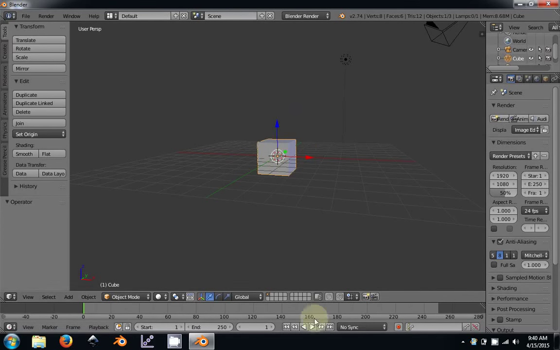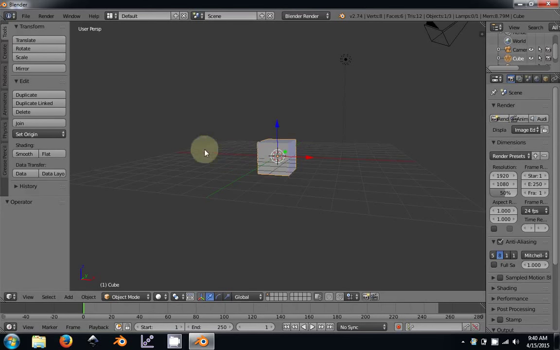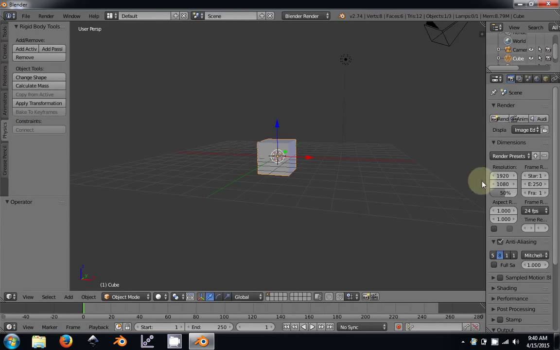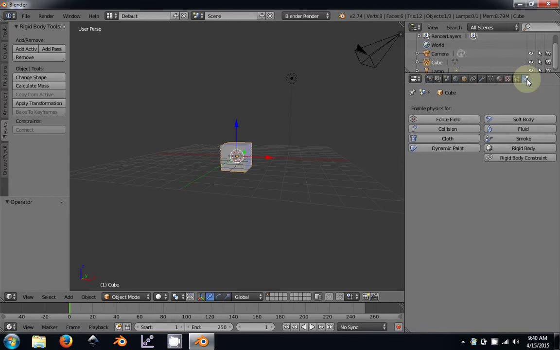So right now, if I hit play, nothing is happening. I mean, I can animate it to where it's like, hey, bouncing around, blah, blah, blah, but that's not physics. So, right over here, conveniently, there's a physics tab. It is also something you can control with this tab over here, the physics tab. What we want to call this is a rigid body. That is what Blender calls a physics affected object.